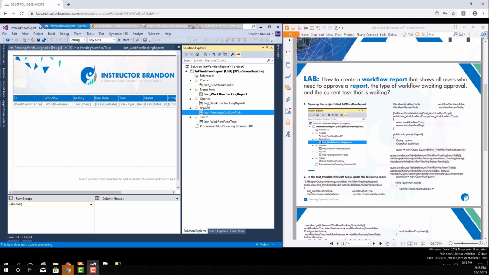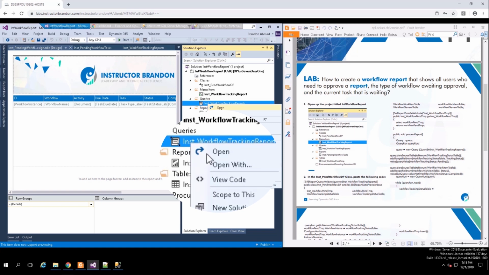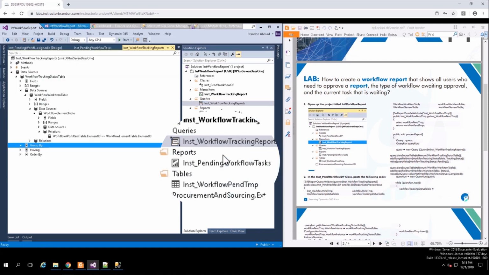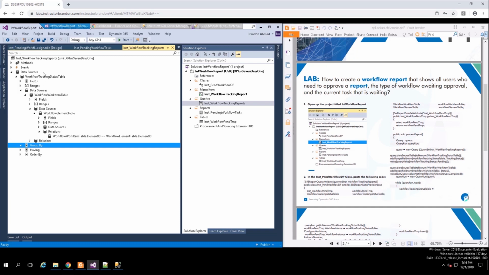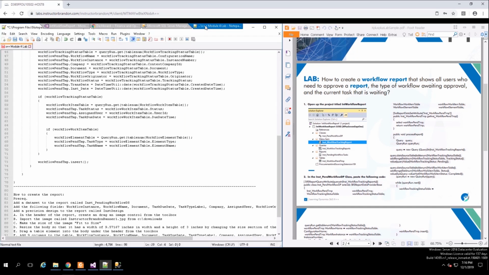Here's one like that. So when we look at queries, and here I'm going to go to query. Query's already been designed, but I'm going to go ahead and open it. And you have to create a query first. And inside of the query, you've got this very, very simple query right here. And I mean, very, very simple data structure at least. And you guys can see it's got the workflows tracking status table, the workflow item table, and the workflow element table. You can build entire cubes on these 3 tables on workflows. This is like your ultimate source of information. Just to see it in SQL, let's take a look. And come up.